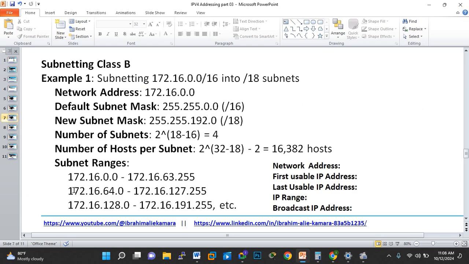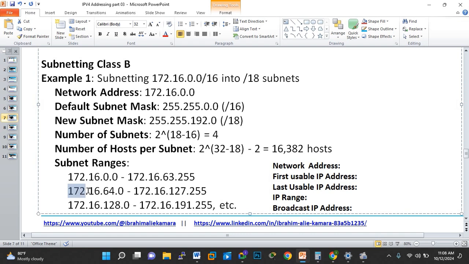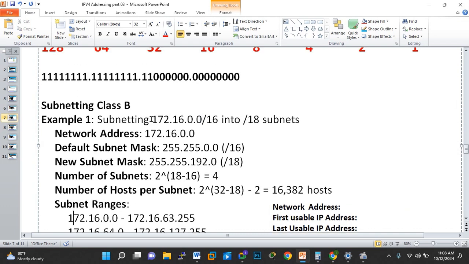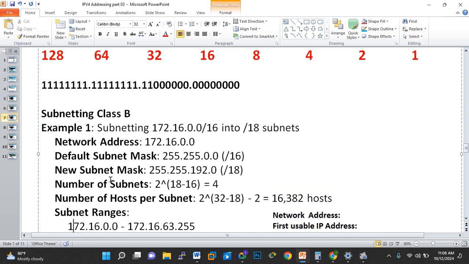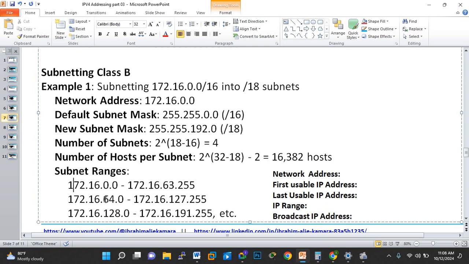Our second network now is 172.16.64.0. You see, the first one is 172.16.0.0, which is this. Now we maintain it. Now based on our block size here, our next is 64.0.